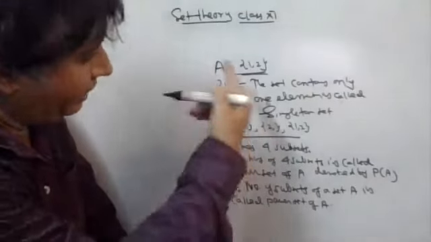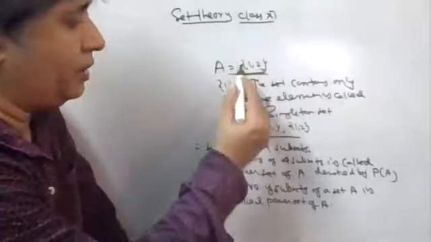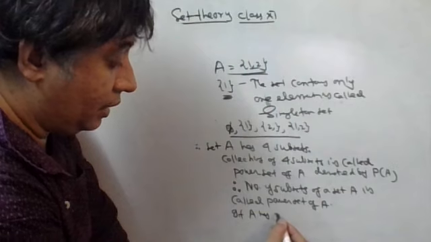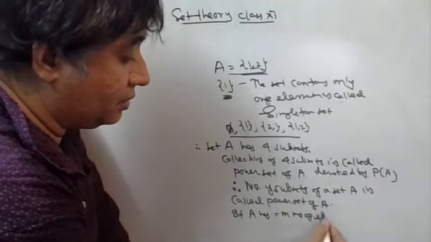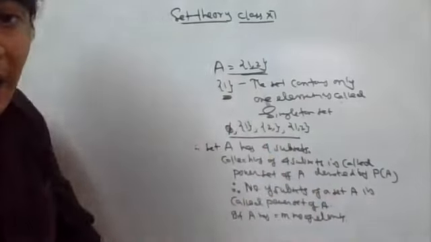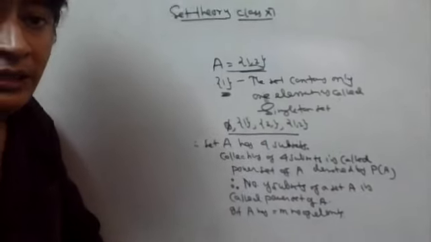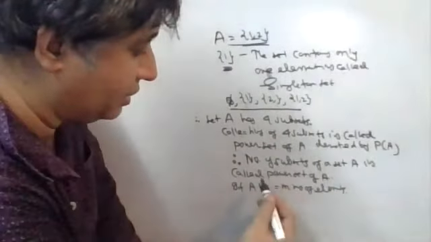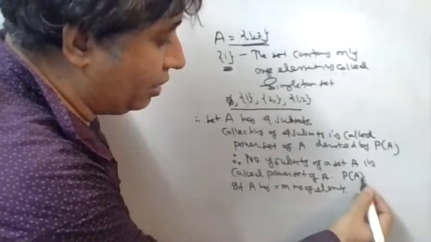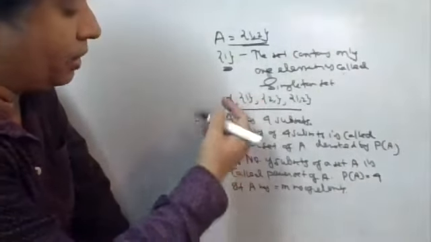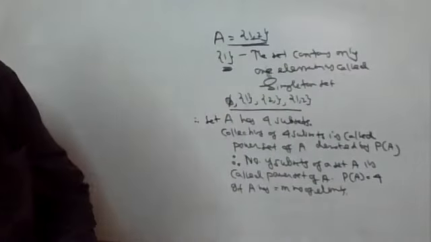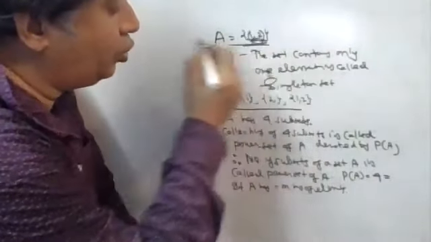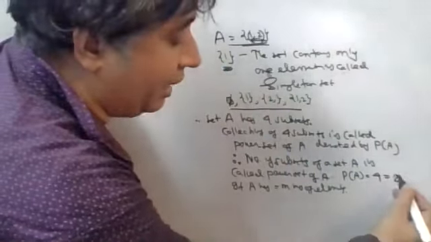Now, here you got a simple example, only 2 elements. Now, if A has n number of elements, then what is the power set? See, the collection of subsets of a set is called the power set of A. Here we got power set size 4 because 4 subsets we are getting. So how can I write? We had only 2 elements in set A, so I can write 2 squared.